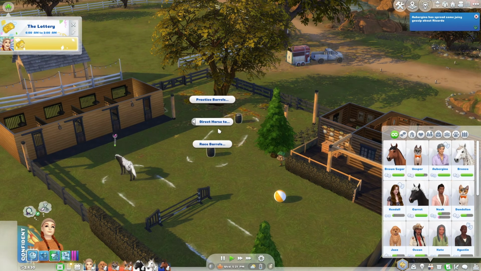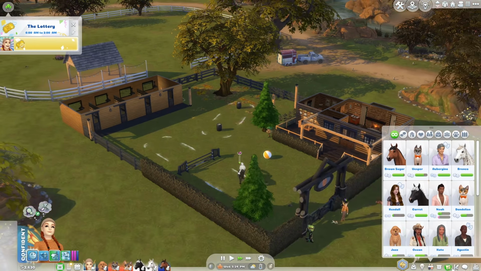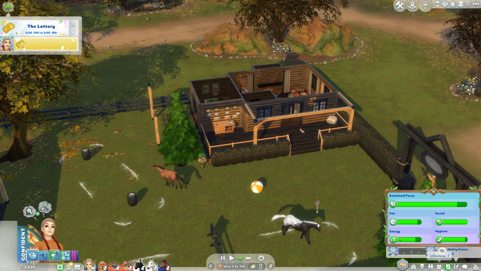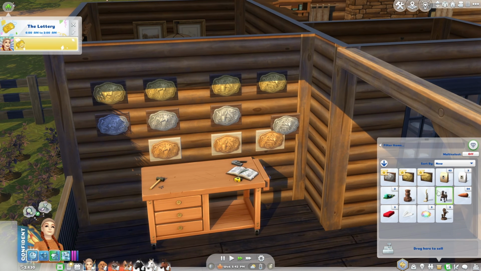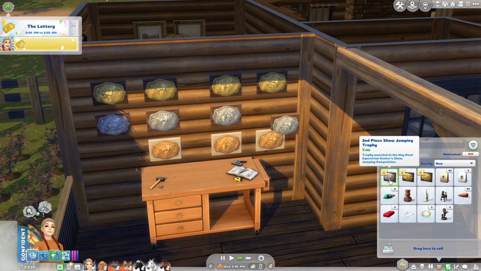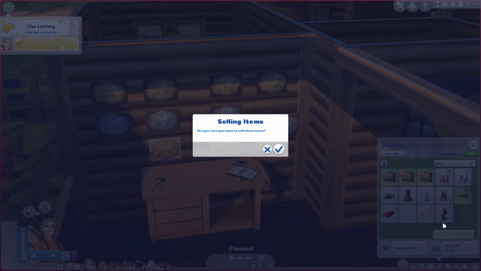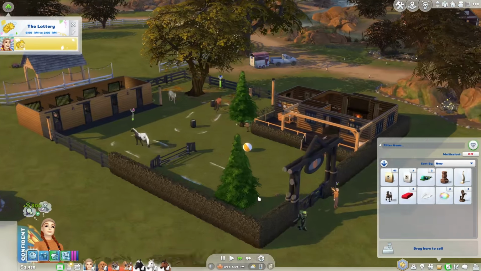So we're going to get you over here, practicing barrels, brown sugar. There you go. All right, now let's take a look at her needs. Actually, she's in great shape right now. Okay, I also wanted to recheck here. It was 3rd place endurance, which I don't think... Yeah, so we can go ahead and sell these. And we also had some carrots to sell. I'm going to be putting that money into adding more hedges.